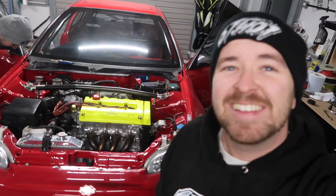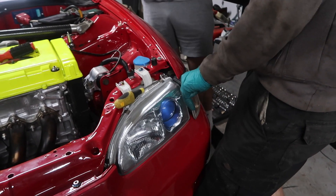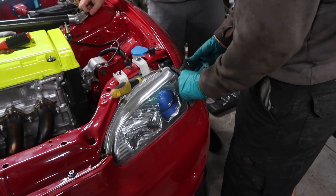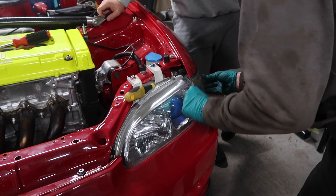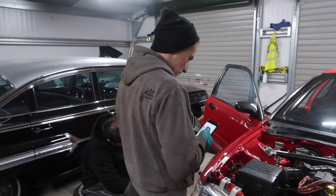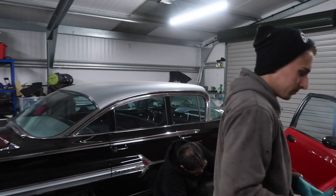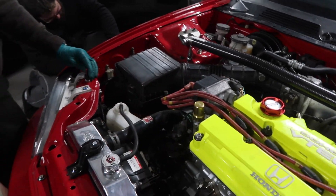Let's see if we can launch it next weekend. Bulb connectors going in - make sure you get them on the headlight right mate, because that's one of my pet peeves. Found another Broadway so I want to put it in the EG - pretty dope. We haven't really filmed much but we've been doing lots of little odd jobs instead of big stuff.